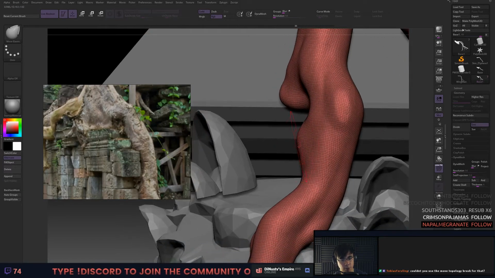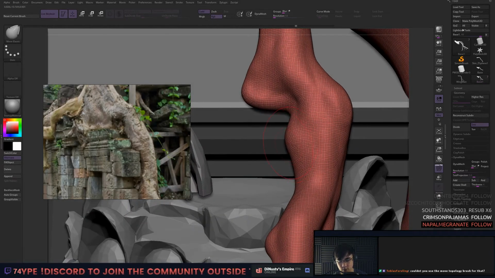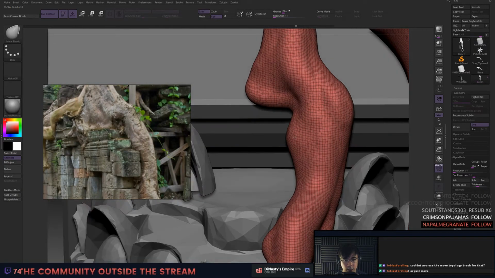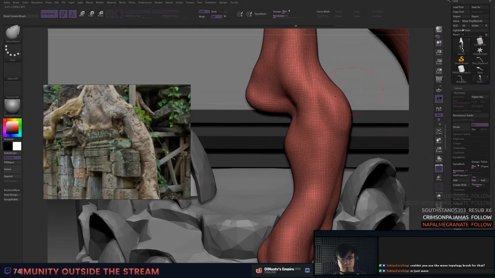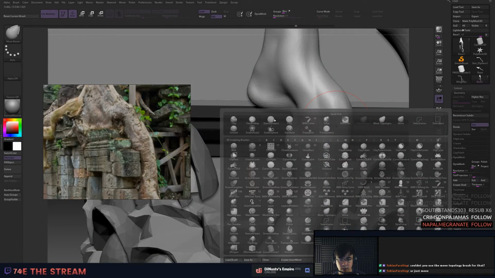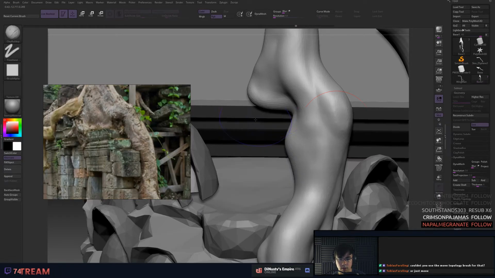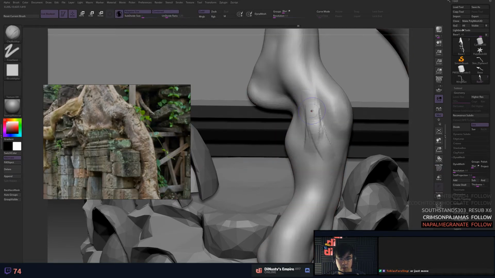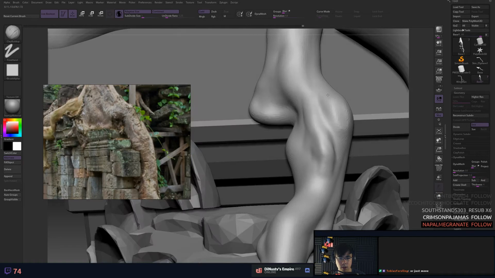See, the move topology brush I was just trying doesn't really respond how you expect it to. And I think it's because the topology isn't as clean as it could be. Let's see if I... Oh yeah, that's interesting.